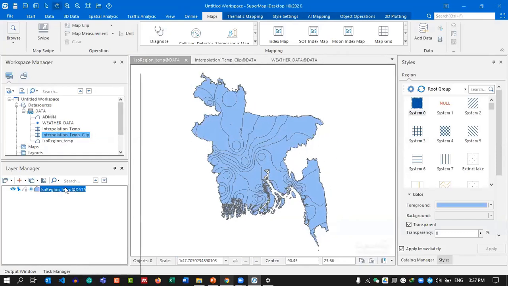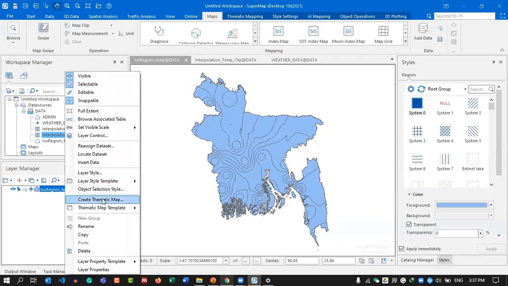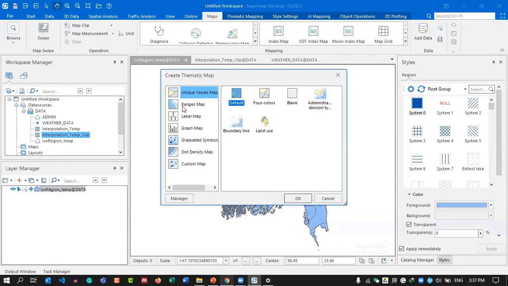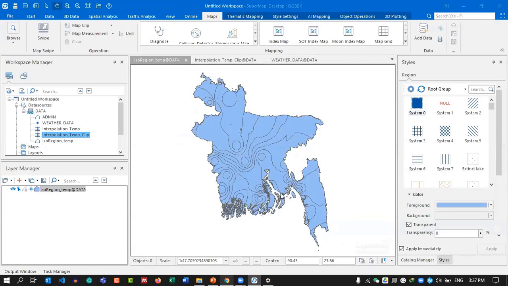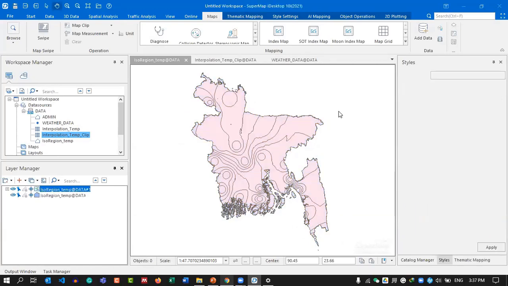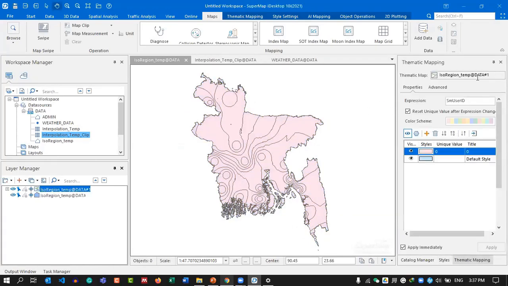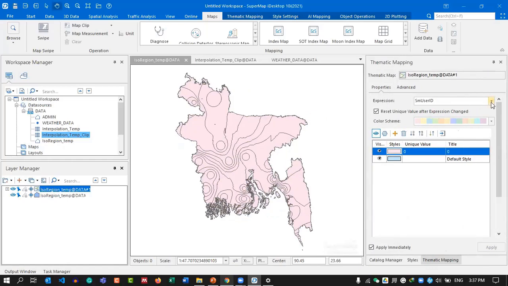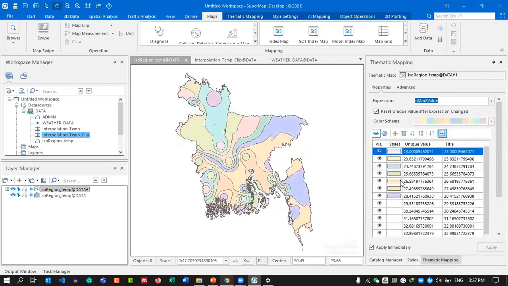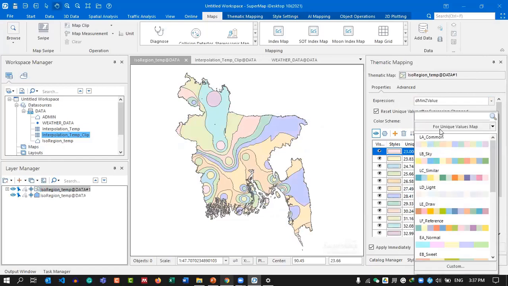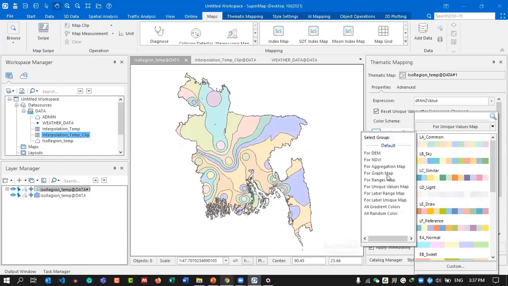If I create a new map using this isoregion dataset, like a unique map, and change the expression, like minimum Z value, and change it to a range map.